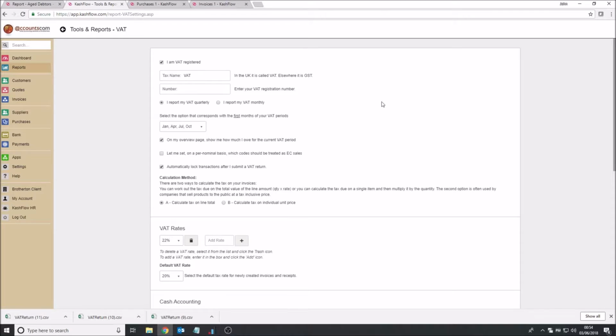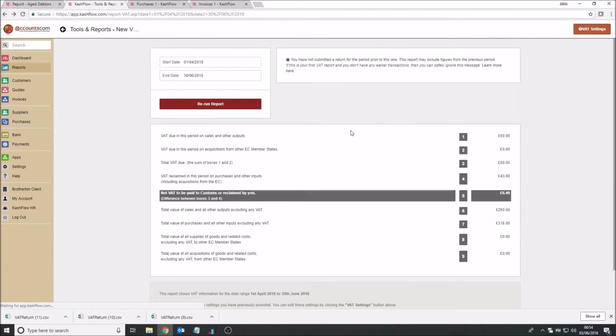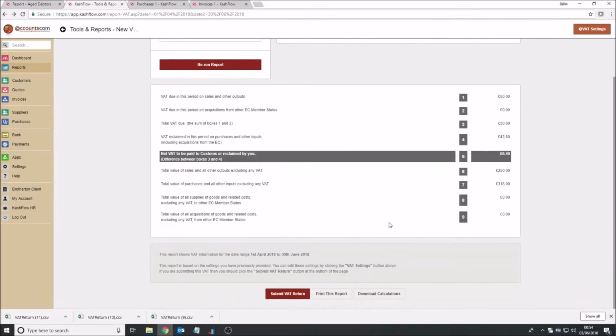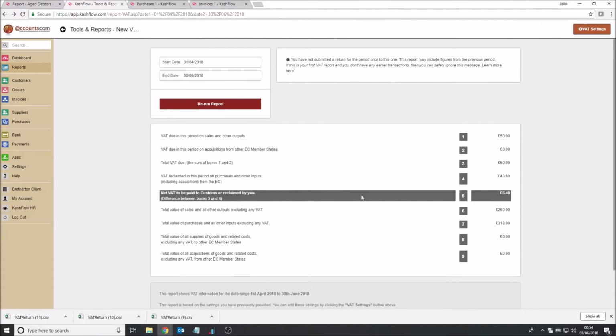As I say, it can be amended at any point. So we can run our VAT return, and then it's going to drop all our figures into here. We haven't got many things going on at the moment, because we've only got a few transactions on there, but that's just a quick idea of how quick it is.